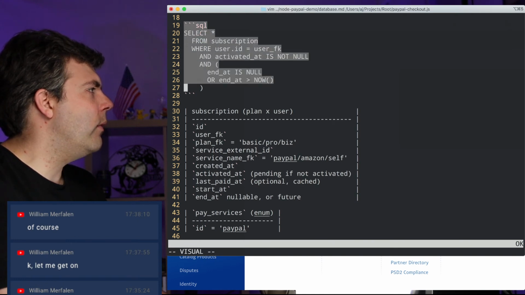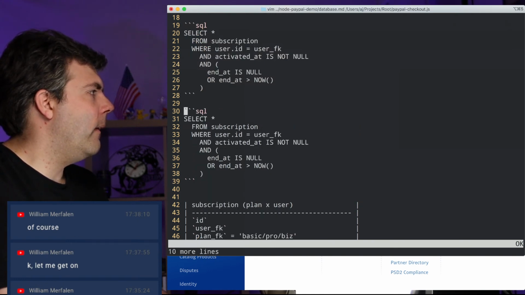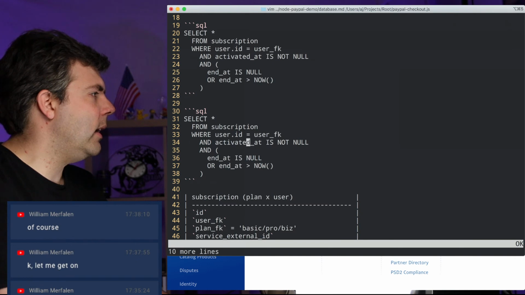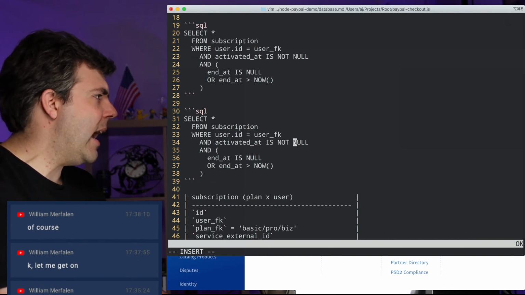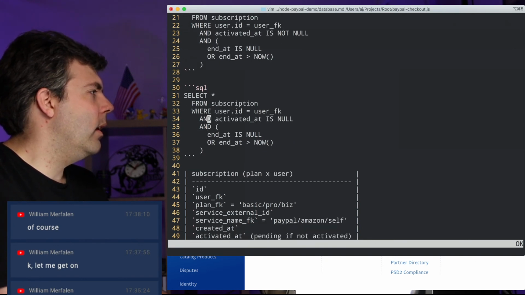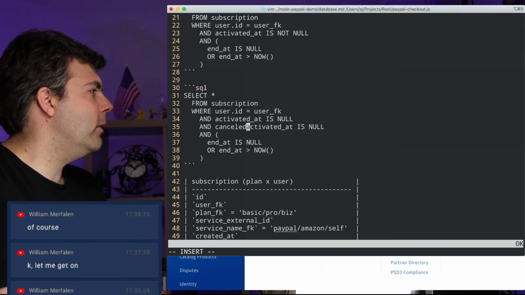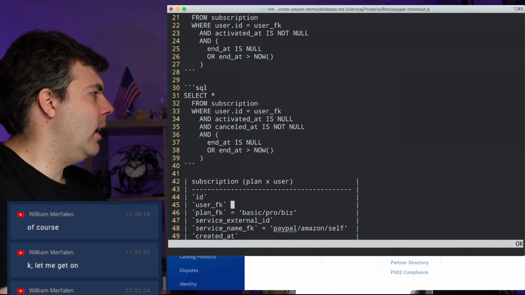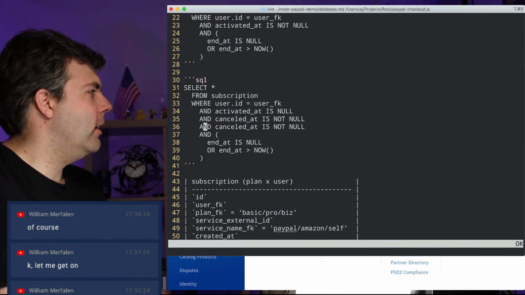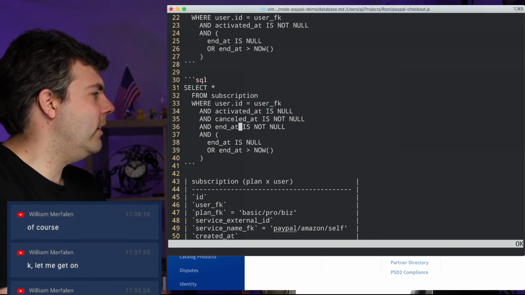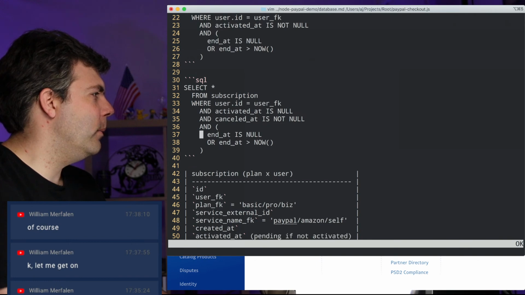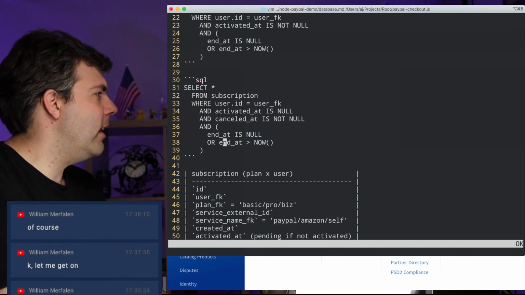And then if I want to check for pending, then what I need to check is activated at is null, and canceled at is not null, and then I'd need end at is null, or end at is greater than now.